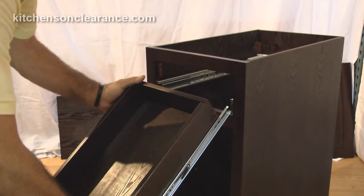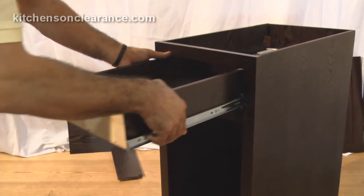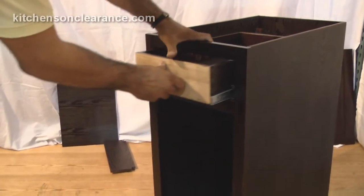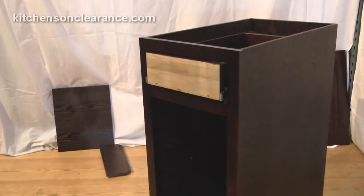After the back drawer rail parts are secured to the cabinet, you will then insert the two front drawer rail parts attached to the drawer into the two back drawer rail parts attached to the cabinet. You will then push the drawer into the cabinet until you hear a snap, indicating that the drawer rails are now secure and well attached.